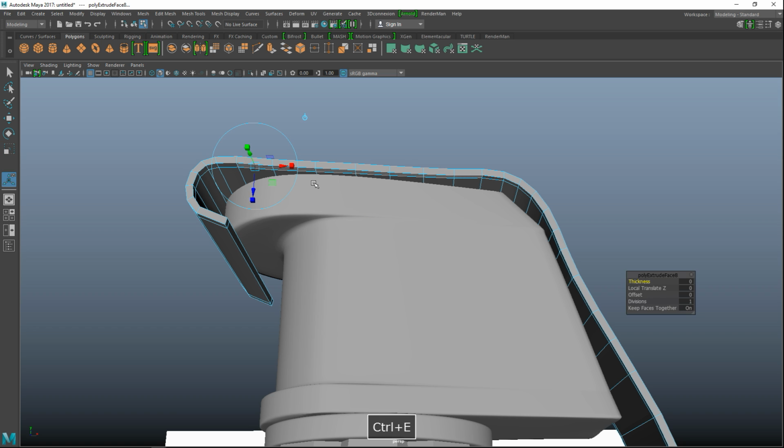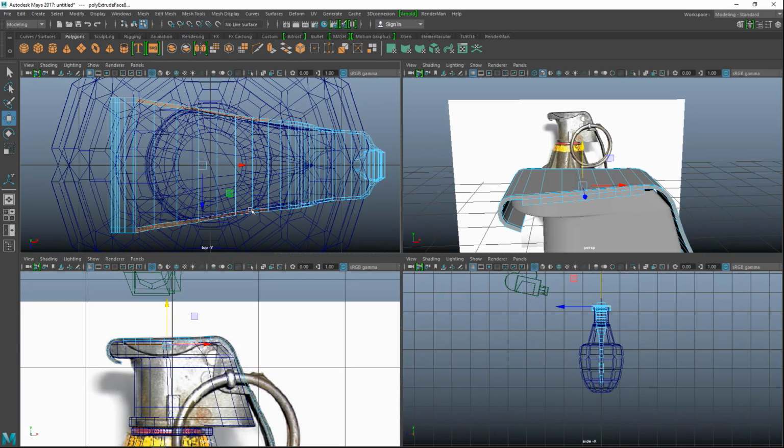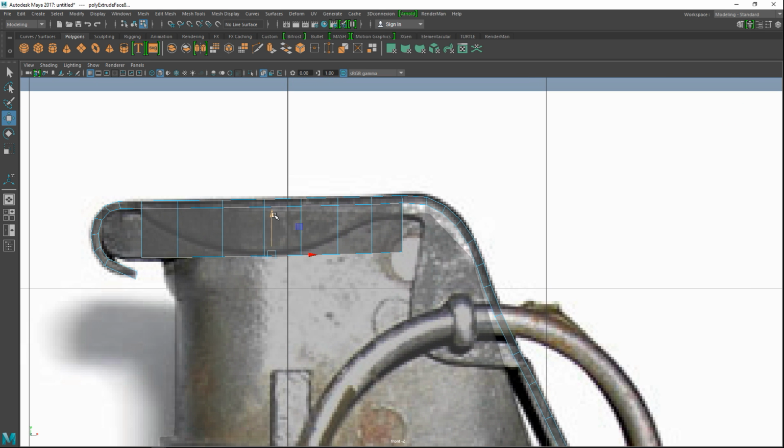Hit Control E to extrude, W to pull down, and it's at both ends, that's fine. And now what we can do is bring that down to where we need to be. I'll hit 5 for shaded mode so you can see it, and I'll do X-ray so you can see it even better. Alright, there we go. And then we're going to right click and go to vertex, and drag select, so not click, drag select, and make sure you get them from both sides, like that.